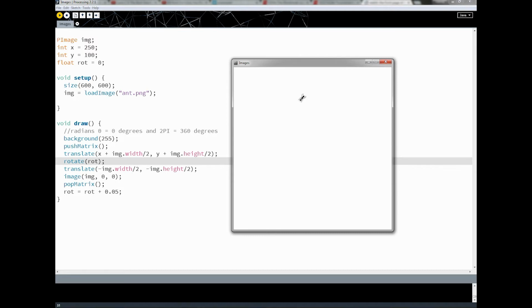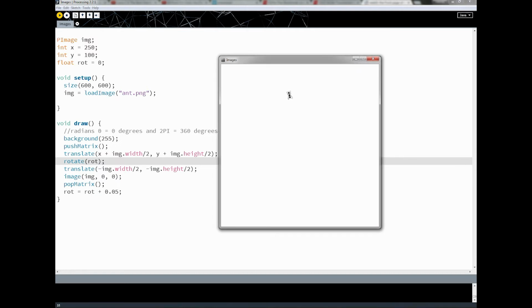And so the popMatrix then takes this new matrix that I just created and overlays it on top of the old matrix. The main matrix, you could think of, is the one where everything is drawn in relation to the origin being at the top left. All right, so that's pretty much what's going on here. There's a lot of math in the background and other things going on, but we're not going to worry about that. If you would like to dig into more detail, take a look at those materials or go read a linear algebra book.